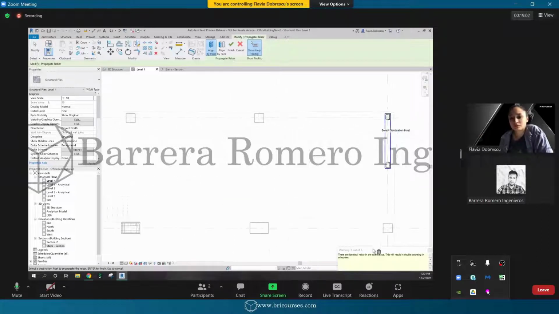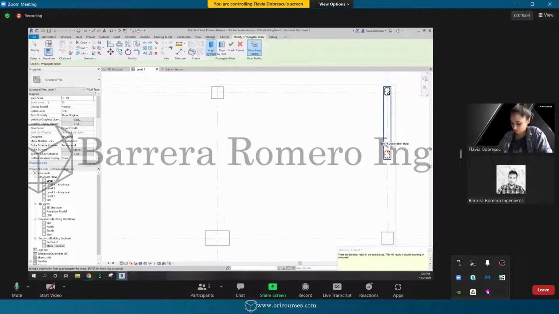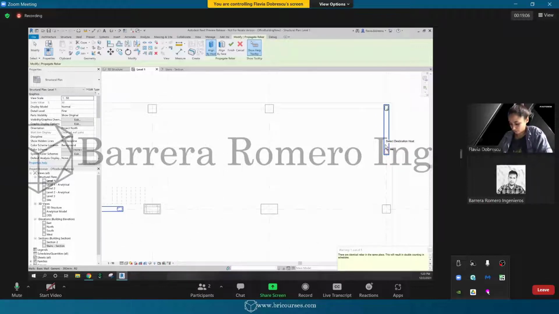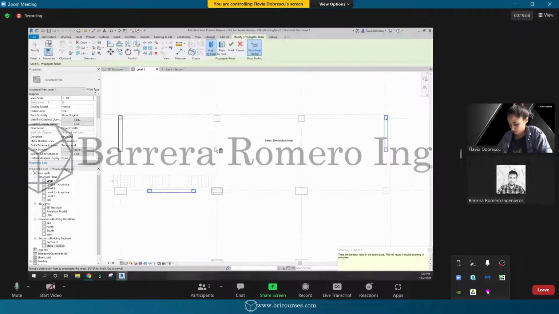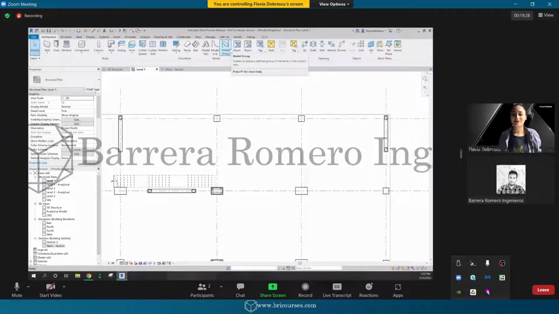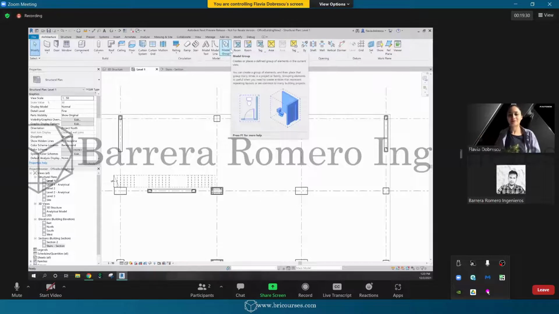Well, it is the same Rebar because the last one I checked that. That means it copied all of the Rebar in the wall. That's interesting. It's very useful. So this is pretty much for the second task. And if you are ready, you can already try the third one.